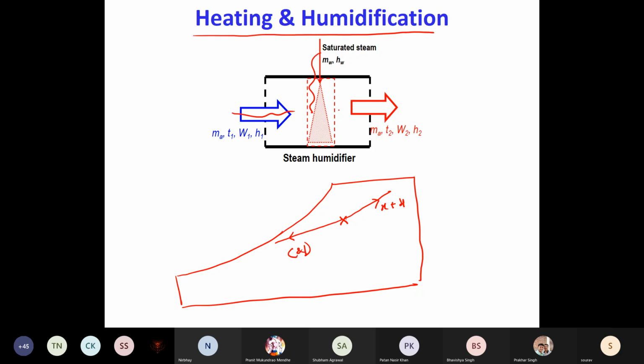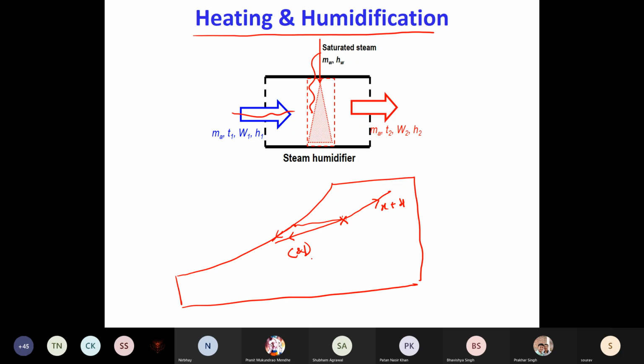So always try to understand what would be the two processes which will happen based on the incoming condition and the additional stream of steam or air which is mixing. So based on these state points, you should be able to tell what is the process that will happen. So if you have a cooling coil whose temperature is lower than the dew point temperature, definitely you will have cooling and dehumidification.